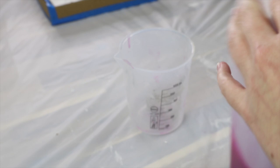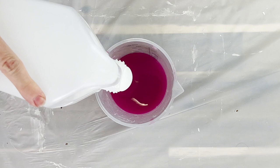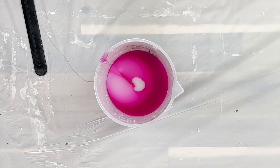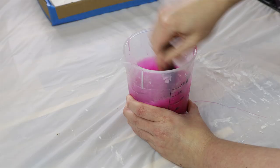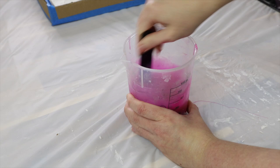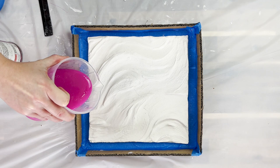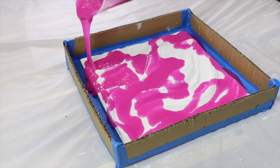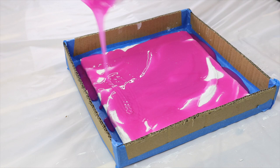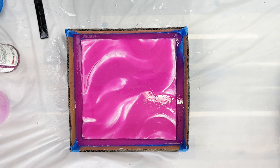The silicone I'm using today to make my mold is Pinky Seal from Barnes, but you can use whatever silicone you like or is easy to get. I like this one because one part is pink and one part is white — it's really easy to see when you've mixed it all the way through because it will blend together and you won't see any more of that white. I give that a quick mix up and as soon as it's fully combined I can pour it out onto my mold. This Pinky Seal sets quite fast — you've only got about 10 minutes at most — so make sure you've got everything ready before you start mixing. I like to mix just a little to start with, just enough to coat the piece fully, and then once that's been coated and dried I'll mix up a new batch to fully flood it. I do it this way because it helps get any bubbles out and also stops the silicone from getting underneath the piece and lifting it.